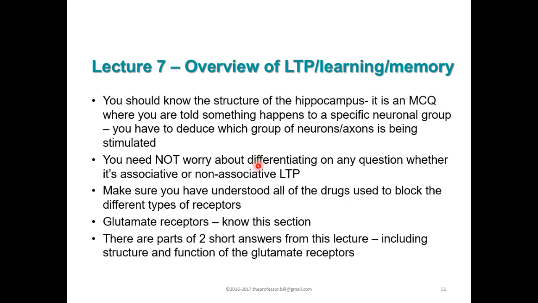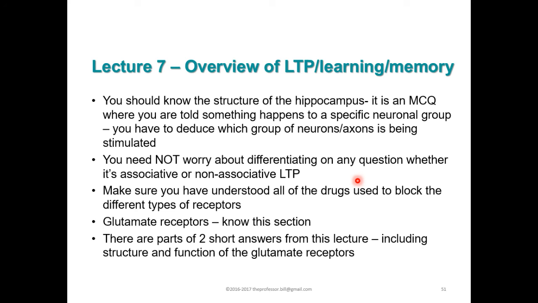You don't have to worry about differentiating, because a lot of you have been really panicking about this concept, the differences between associative and non-associative LTP. You don't have to worry about that. Again, I want to reduce your stress levels as much as possible. You're not going to be asked any questions about differentiating between associative and non-associative LTP. So please don't stress over that.